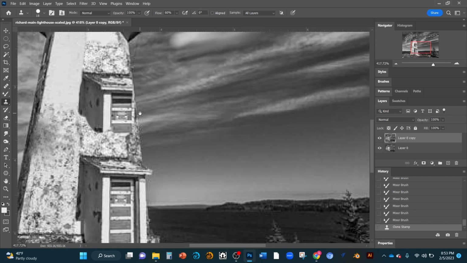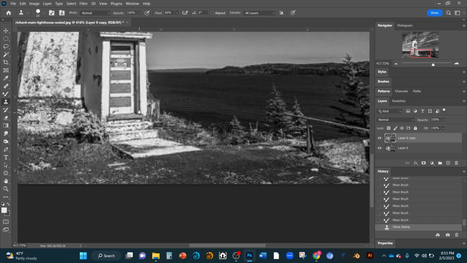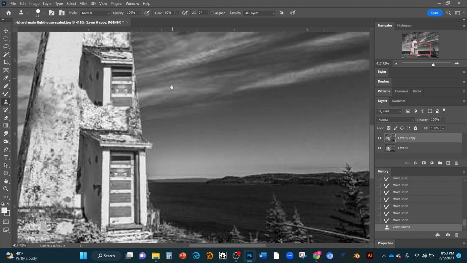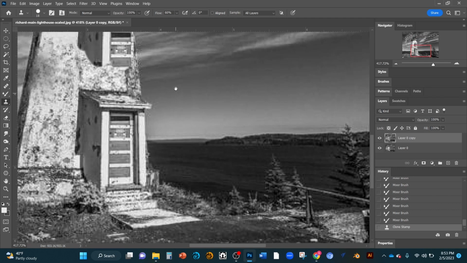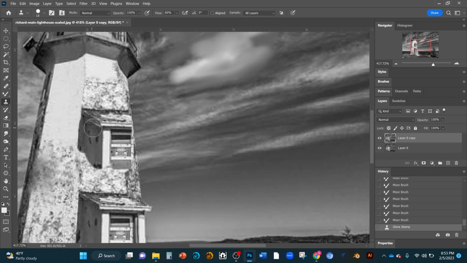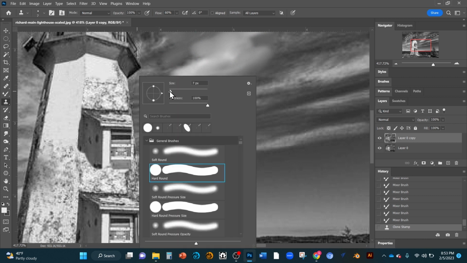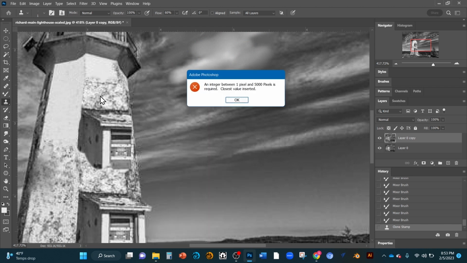So with the space bar, you can also scroll up and down. You don't have to drag. You can either drag or scroll up and down. So you can see how the clone works. With clone also, you can change the size of the clone. Remember Alt or Option.